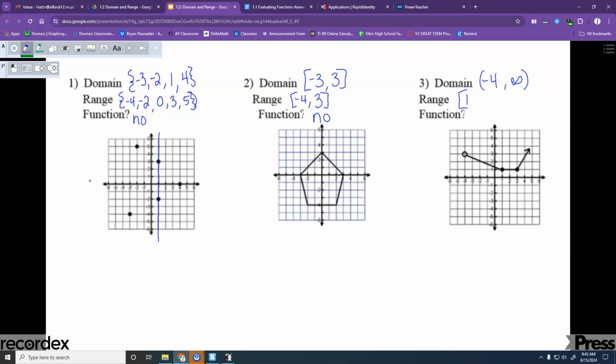Up. Am I still touching up here? I don't look like it, but I am. Some of you are not yes because I got that arrow right there. This keeps on going up. This is going to go up forever, right? So I'm going to have an infinity on that side as well. And I always use a parentheses with an infinity. Okay? Is this one a function? Yes. It passes our vertical line test. Bonus points, is it a one-to-one function? It is not. It does not pass the horizontal line test.